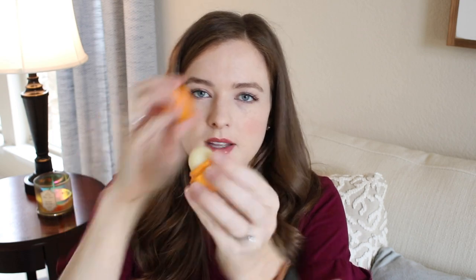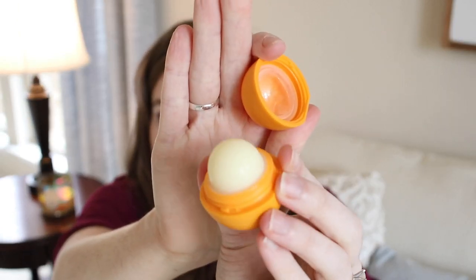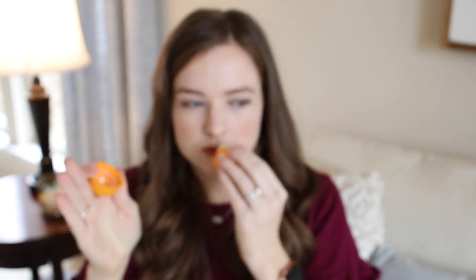This is kind of silly, but my husband gave me an EOS lip balm in my stocking — it's a delicious mango tropical scent. I threw it in my Disney bag thinking I'll use it in Disney and when I come home it will remind me of the trip. I know I'm not the only weirdo who hoards things away specifically for vacations.